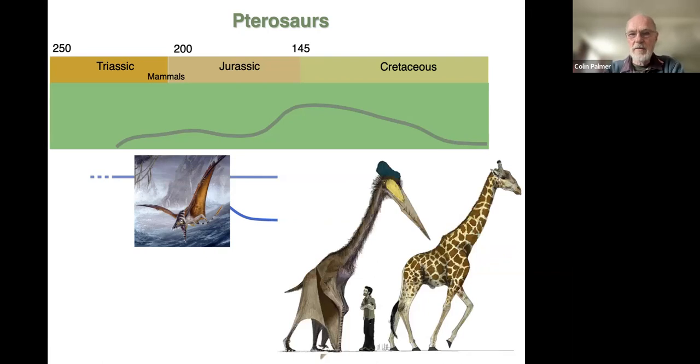And towards the end of the Cretaceous, along came the Azhdarchids, and we ended up with huge Quetzalcoatlus type creatures of this sort of size. I mean, this is another Mark Whitten illustration. Mark knows very well that giant giraffes and Quetzalcoatlus didn't live together, but he put them on the same illustration to make the point that this creature, the Quetzalcoatlus, could have been almost eye to eye with a giraffe.